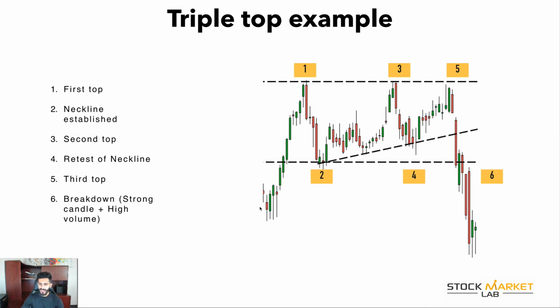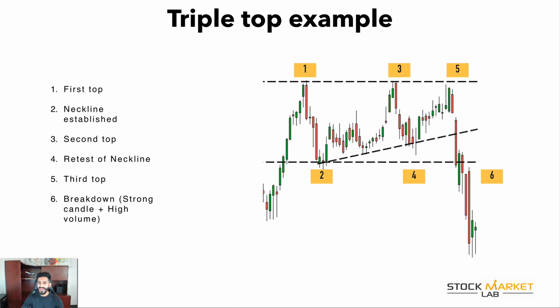Let's recap this one more time, a triple top. First top, neckline. Second top, neckline. Third top, neckline. Now if you notice something about this, it's not perfect. And it's never going to be perfect. It's never going to look like this. That's what you see in textbooks, right? That's not how these patterns are going to be formulated. These patterns are going to be a lot more messier on a stock chart.